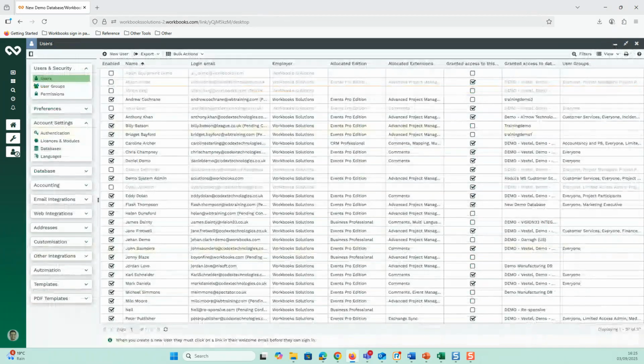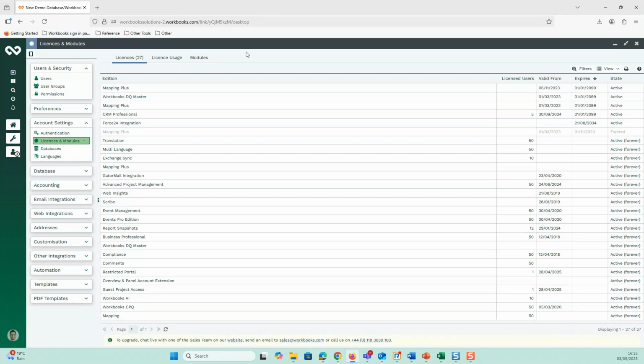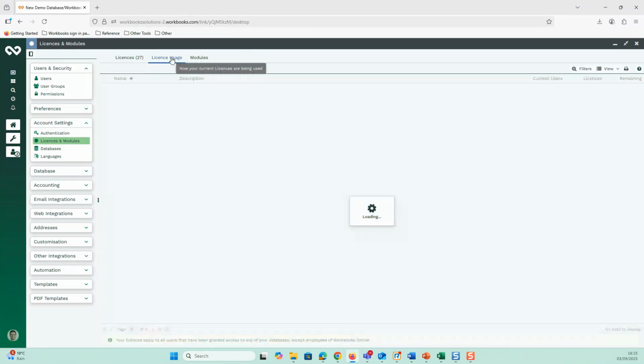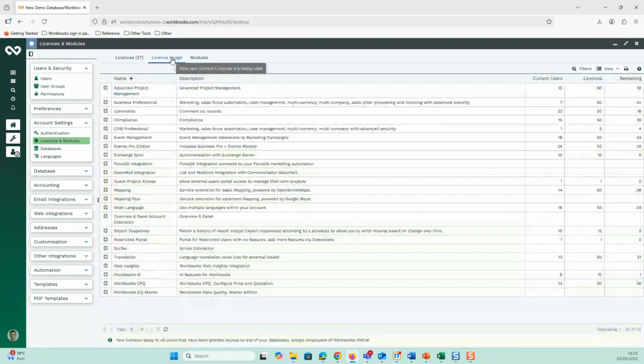Okay. So I've got another question here from Tomislav. Do WES licenses have any additional requirements to be met before assigning them? Now, with the WES license, when you do have it, with the modules, you'd need to make sure that you have the module enabled. And in regards to the licenses for that, you would need to make sure that you have enough for all the users that would be using the Exchange Sync.